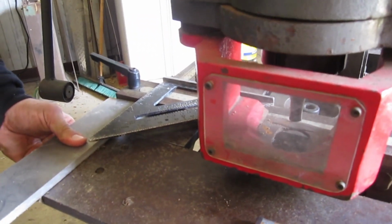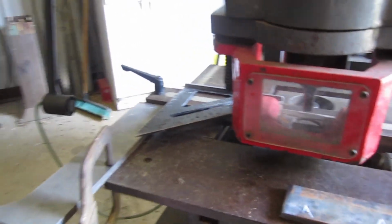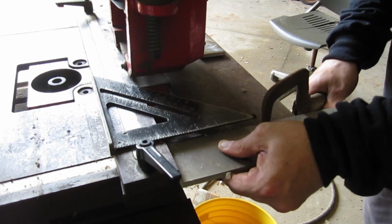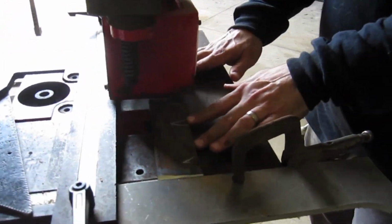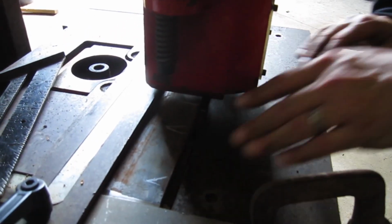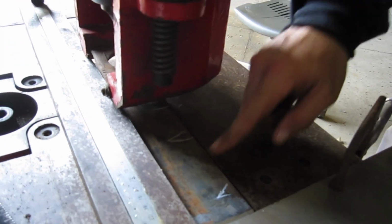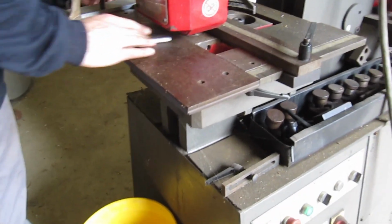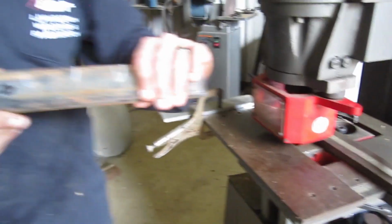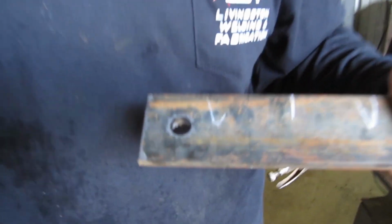And then I'm going to try to clamp it down. Ain't much table left. Now, that should give me a stop at 9 inches. I can push it up against there, and that should pop me a hole 1 inch from the top. So we're going to run them all through and punch that hole, and then we're going to set it up again to punch the next hole. There you go. Got a 9/16 hole in the center, 1 inch to the center from the top.